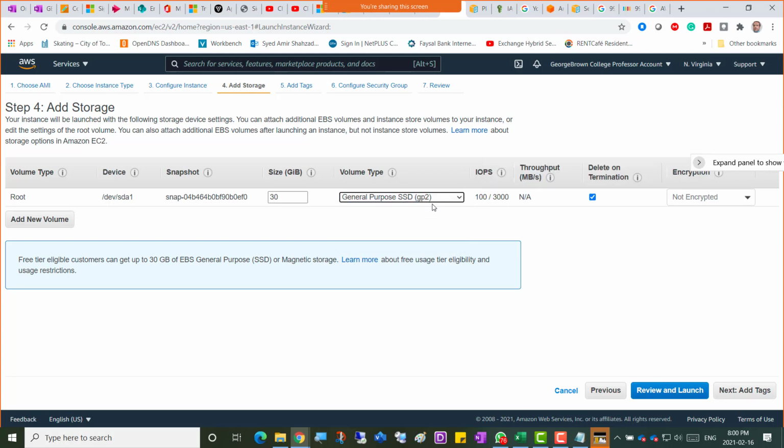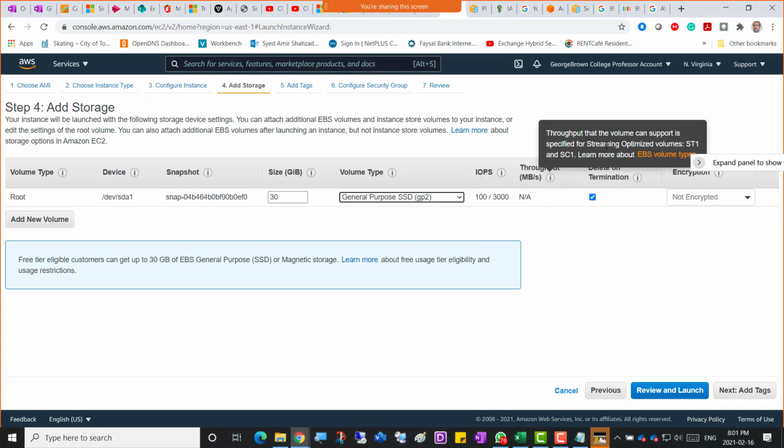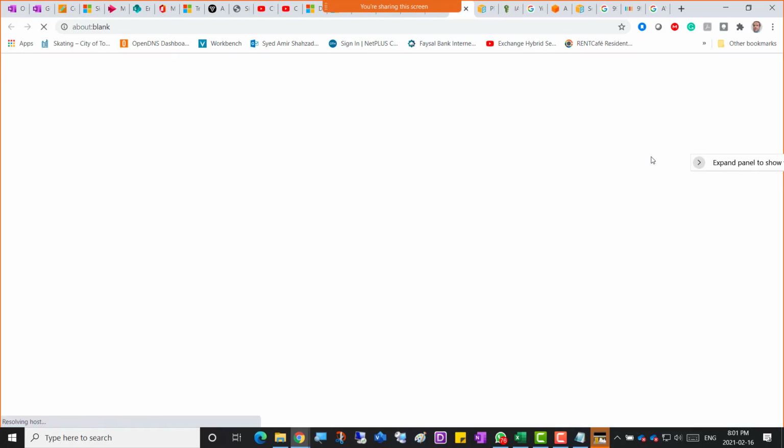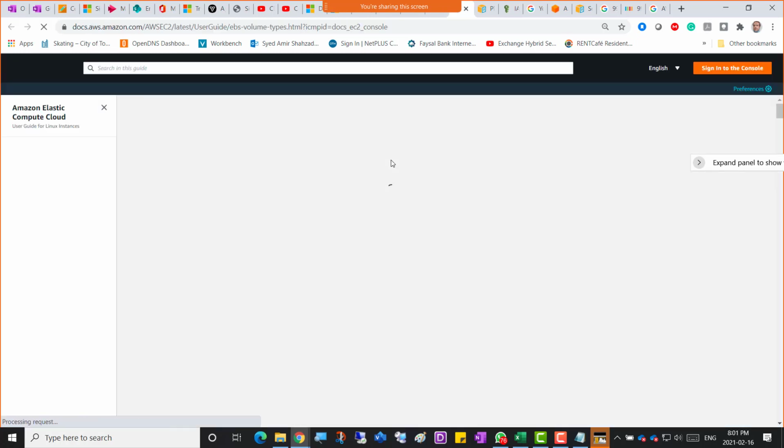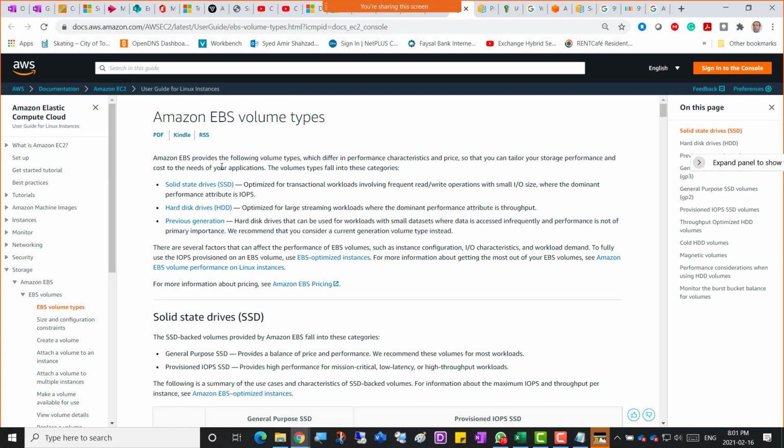So I go back up to GP2 here: 100 out of 3,000 IOPS, throughput is not applicable. I'll still go for these EBS volume types, although we're going to touch on that separately. Amazon EBS provides the following volume types, which differ in performance, characteristics, and price, so that you can tailor your storage performance and cost to the needs of your applications.